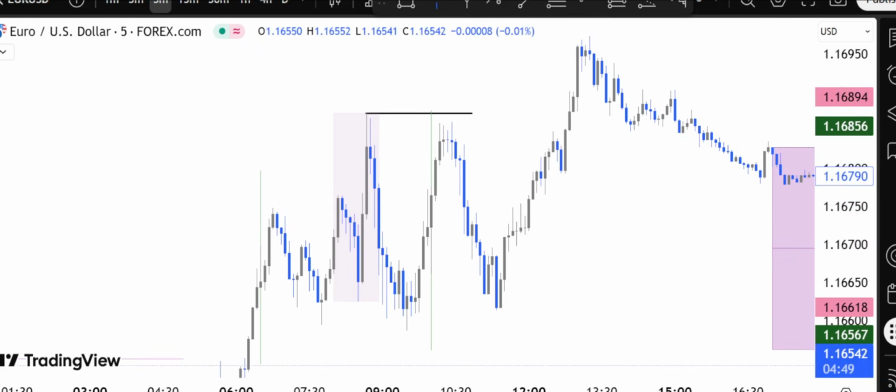Highs taken, lows taken, even trend line breakouts get hunted. But here's the key: don't try to master every type of liquidity at once. Focus on just two: trend line liquidity and equal highs and equal lows. These two show up every single week, every single day, and they are the easiest traps to spot. So your process becomes simple: see trend line or equal highs and lows, wait for inducement, one side gets taken, find your point of interest, drop to lower time frame, and wait for change of character. If you master just this one concept, you will already trade better than 90% of people chasing random signals.